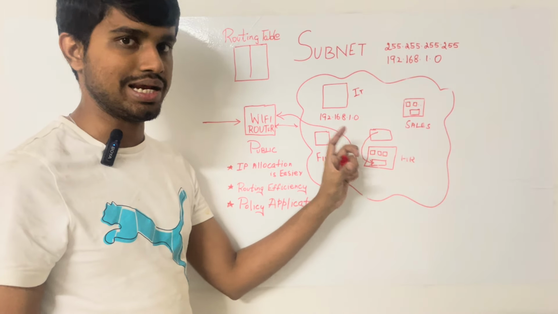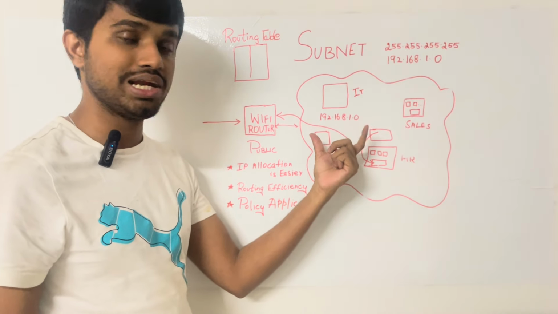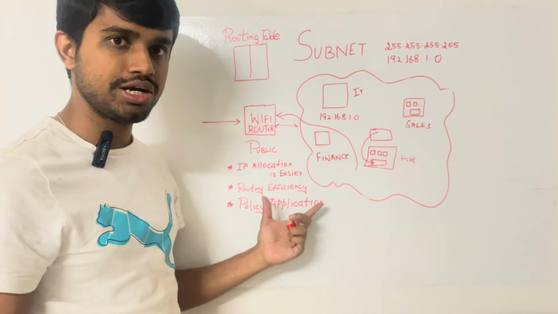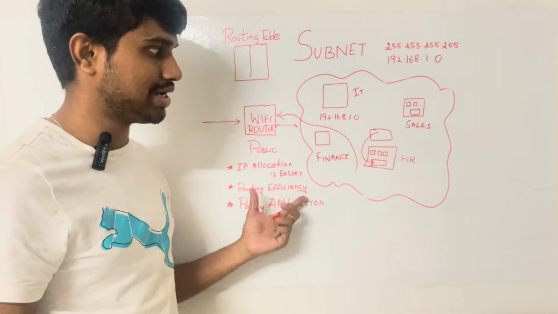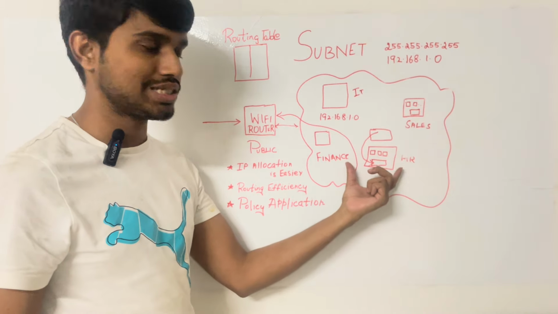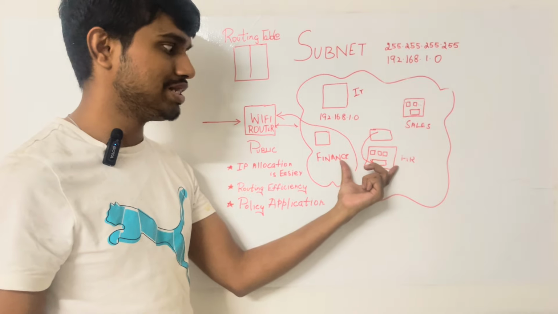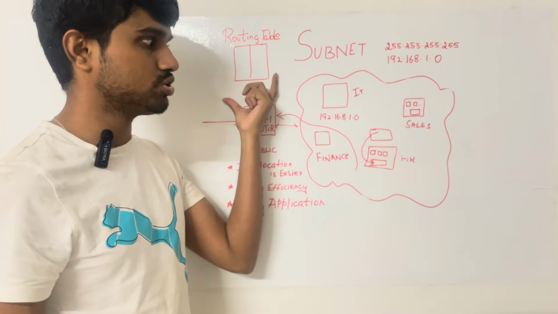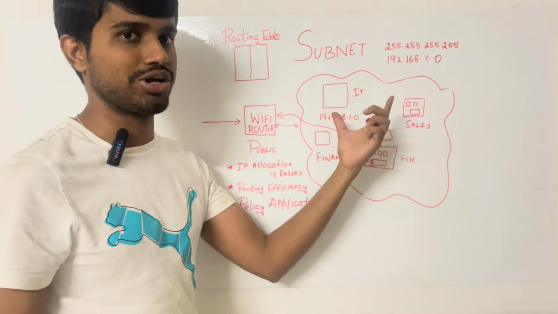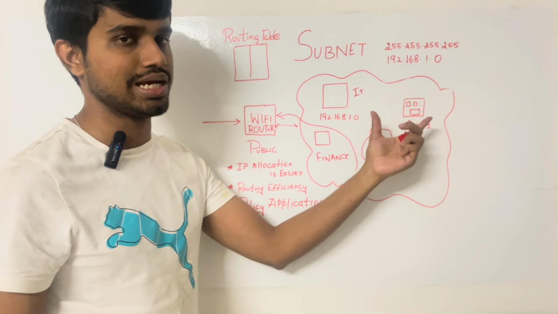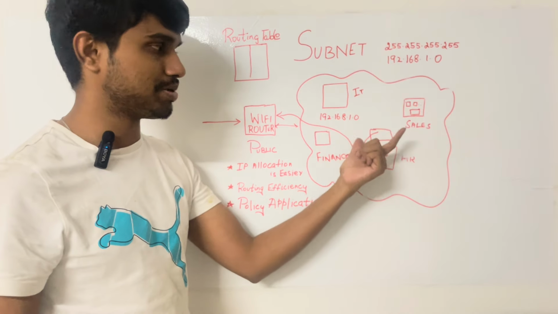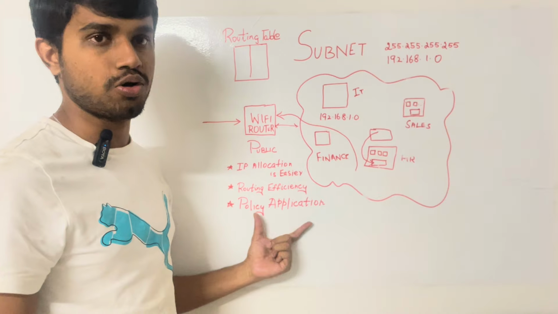You are given an IP range, and it is a little bit more efficient for you to allocate it to different departments, and by doing it you make the routing also efficient, because each device has fewer devices to establish communication with, and also the routing table knows for a particular device how fast it can reach. It will first go and, for example, hit the subnet, and from the subnet it can easily travel to the requested computer. And the third one is policy application.